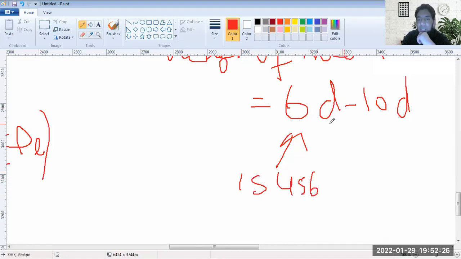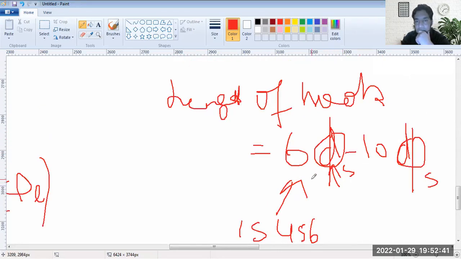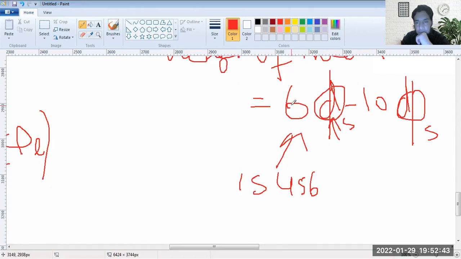What is D? D is the diameter here, not the effective depth, so we can say 6 phi, but this is 6 phi of stirrup and 10 phi of stirrup. So it's 6 phi S till 10 phi S, the length of the hook. What is phi S? Phi S is the dia of the stirrup or of the ring.